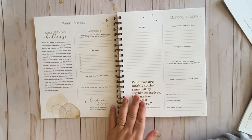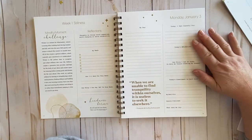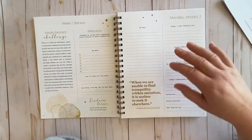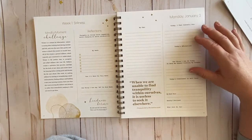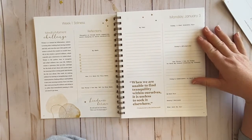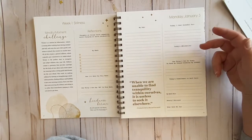And so there's a lot of prompts on here, which I really like, because if you're starting to try and work on mindfulness, which is something that I've been doing over the past 6 months, it is a really difficult journey to start. And having all of these prompts is really nice, because even if you're having a really challenging day, you can sit down and you can pick up this book and you can immediately have words in front of your face to force you to reframe and rethink your day.